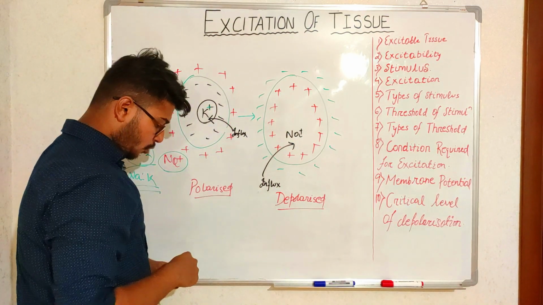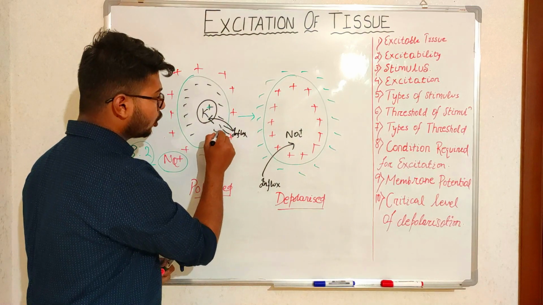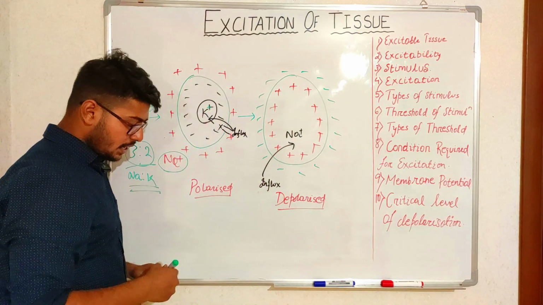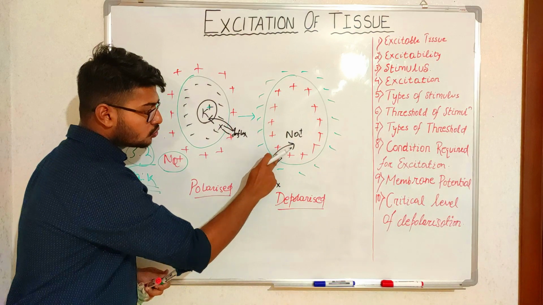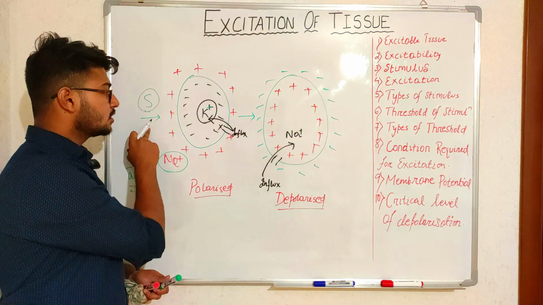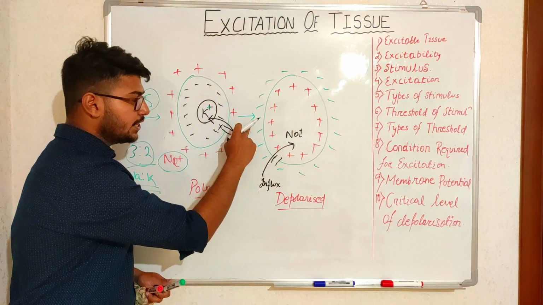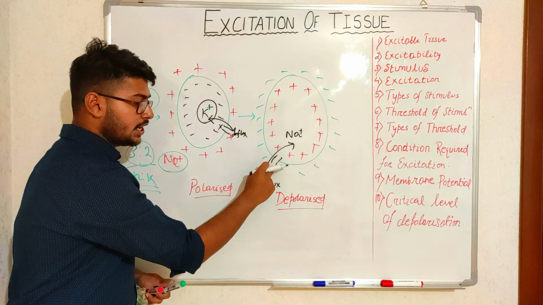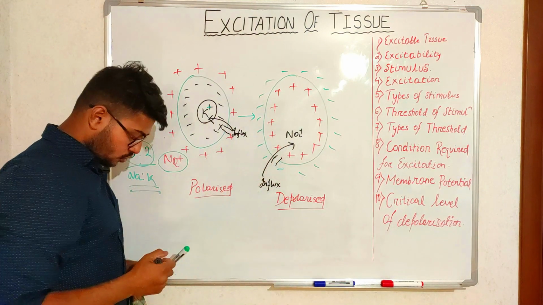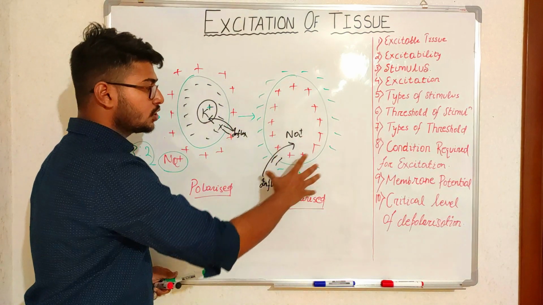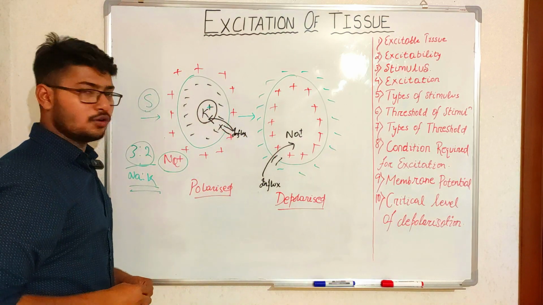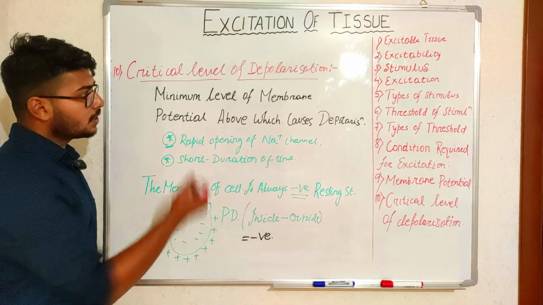The channel of potassium ions gets closed, so there will be no influx of potassium ions. Rather, the channels for sodium ions, or sodium gated channels, open in depolarization. This is the condition when the stimulus acts on the cell, causes excitation, and opens the sodium gated channel. So there will be influx of sodium causing the depolarization of the cell. So there is a change in the charge distribution over the membrane, as inside it is positive and outside it is negative. Okay. So next, the last one, is the critical level of depolarization.